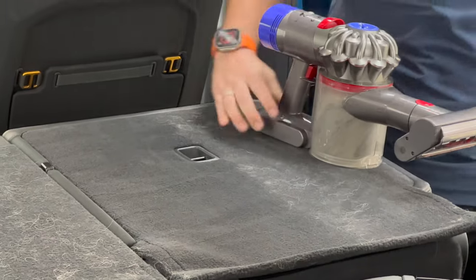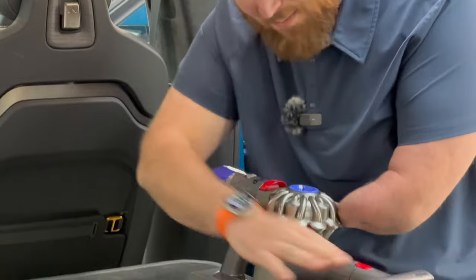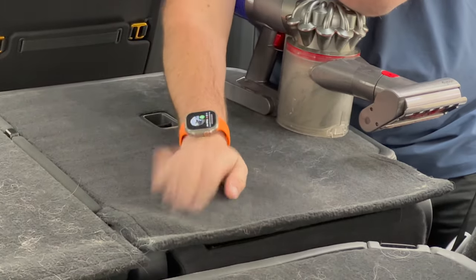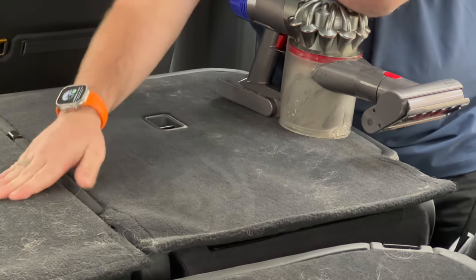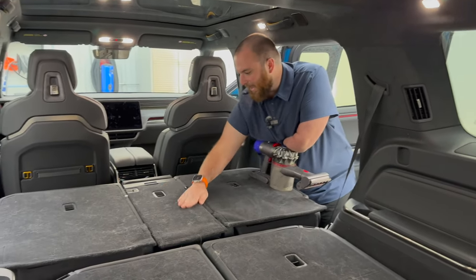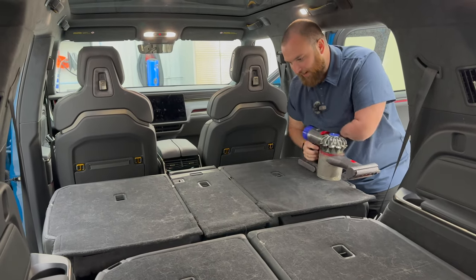In all honesty, that looks pretty incredible. So if you've got a Dyson at home, you need the hair attachment for it, and it literally picks this up. Again, I think this is really based on the nice carpet they use in this. It doesn't seem to hold dog hair that bad. We had three golden retrievers actually, and another dog with kind of coarser hair. So we're not seeing a lot of that, mostly golden hair back here.